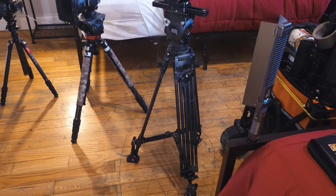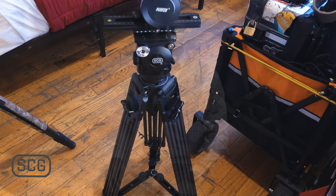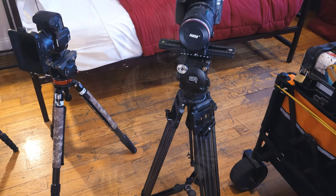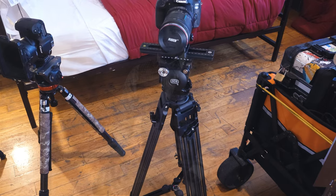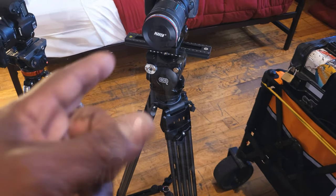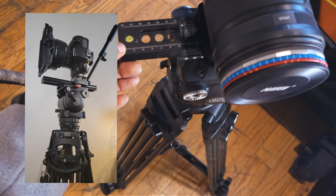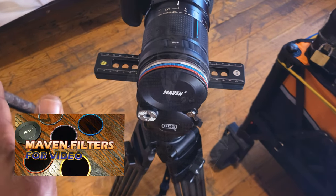Let's start off with the Smooth Camera Gear T8 system. This was sent to me a few weeks ago by Smooth Camera Gear, and I did a breakdown and video assessment on this particular video fluid head. If you are not a filmmaker or videographer but are about to become one, can I make a suggestion? You may want to spend your money on a pro fluid video head because it's going to pay for itself. It's going to teach you how to shoot video better. I've been using it for quite a while — it's made out of carbon fiber, and it's been phenomenal with the M3 from Sunway Photo, which is a micro slider, also using the ND filters. It's the best of the best.